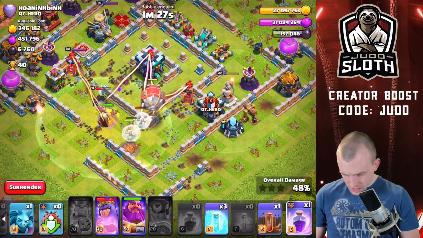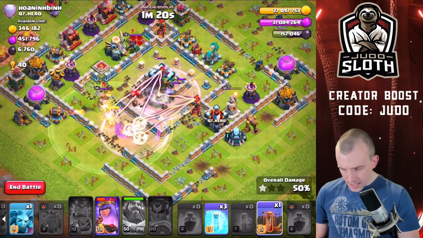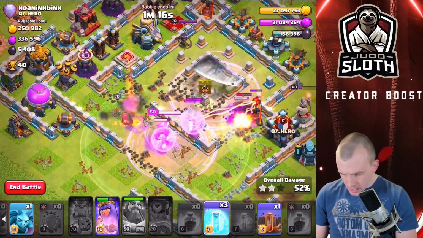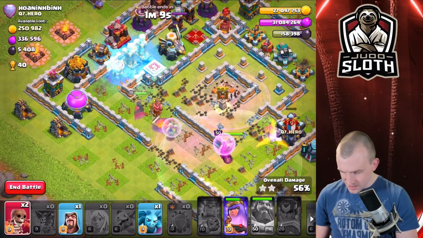Oh my word, let's rage here. Let's rage the Town Hall. Grand Warden's ability for the Battle Blimp as it comes through as well. That's pretty good. So the Yetis should get the Town Hall. Keeping an eye on our queen now. This is where we have to be careful. Healers go after the Yetis. So that's not ideal at all, guys. That's not ideal at all.